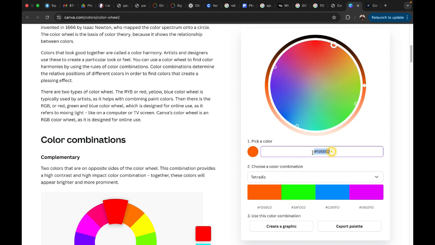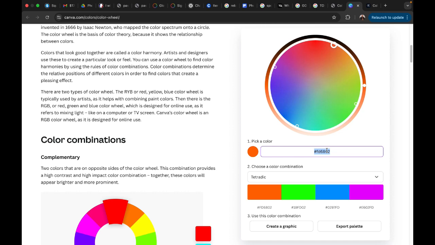You can just copy it, go into your design software, in this case Adobe Photoshop, and then paste it into your color picker tool or the color picker panel. Then it pops up this exact color for you. Then you can continue with it, even though you don't know the name of the particular color you've selected, right?